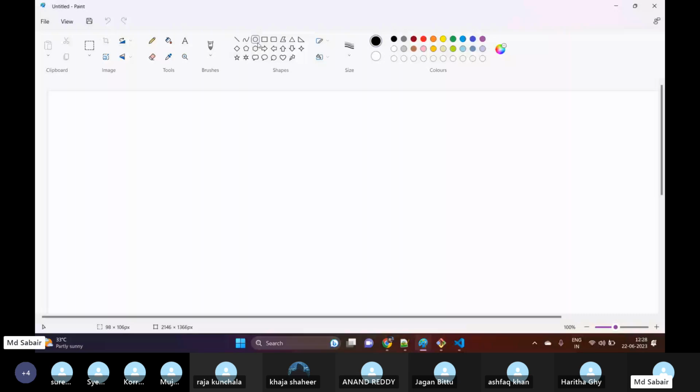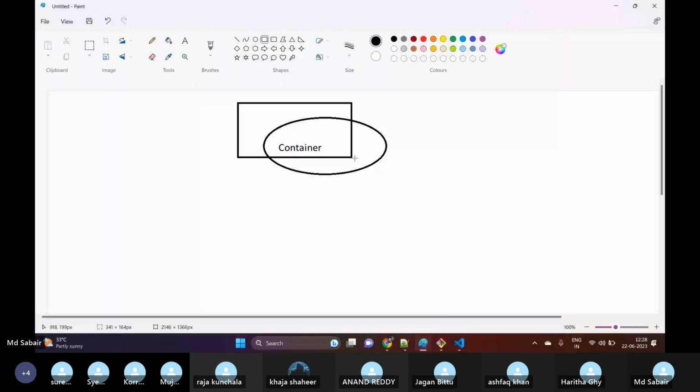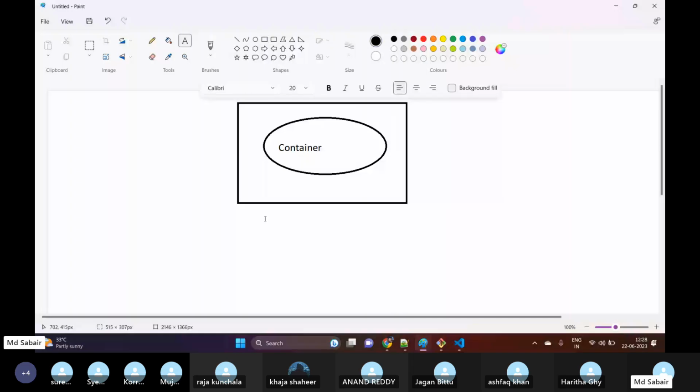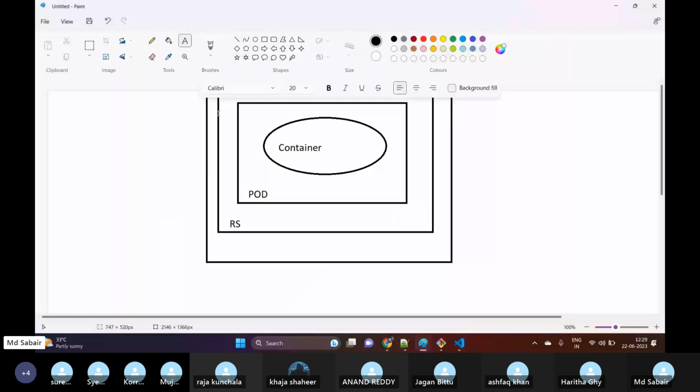For example, this is our container, and our container is inside our pod. This pod will be inside our replica set. Inside our replica set we can configure our pod details. And this replica set is again inside the deployment.